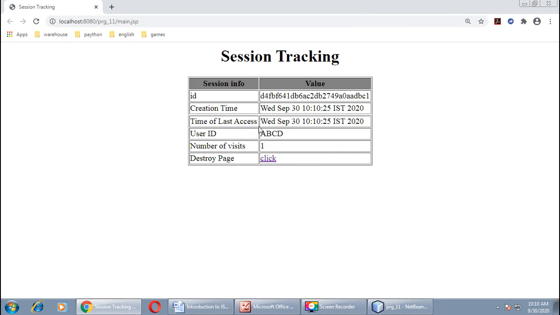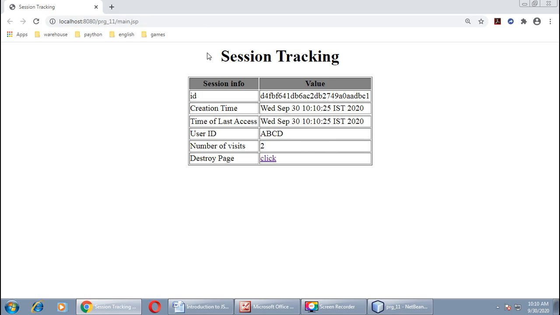Here you can see we are visiting this web page for the first time, so it is showing 1. The creation time is 10:10 and 25 seconds. The last access time shows the current time, right?